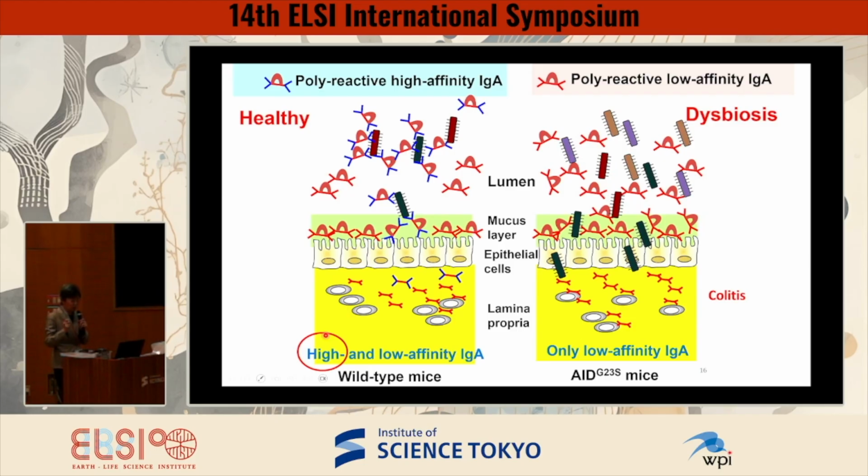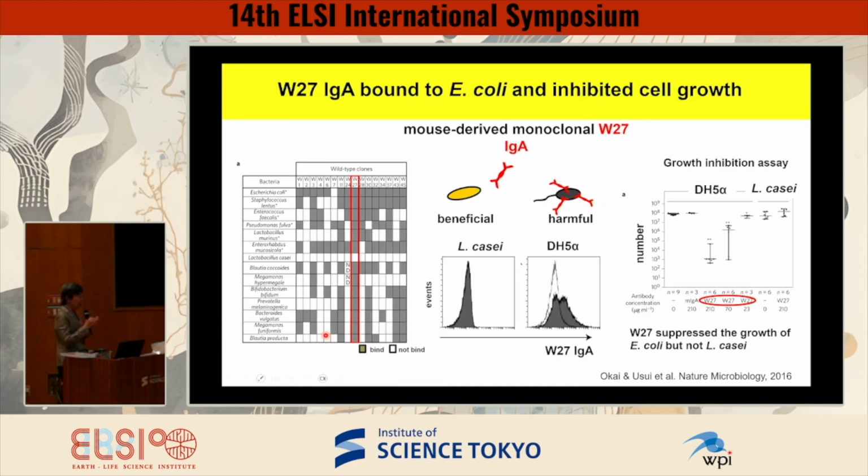But probably, I hope you already understand, it is not a curative treatment because the cause is from the gut microbiota. So that's why I would like to treat this dysbiosis using high quality IgA. So just a drinkable IgA antibody. Then I made many kinds of IgA hybridoma from the wild type mouse intestine. And here I show only 16 IgA clones.